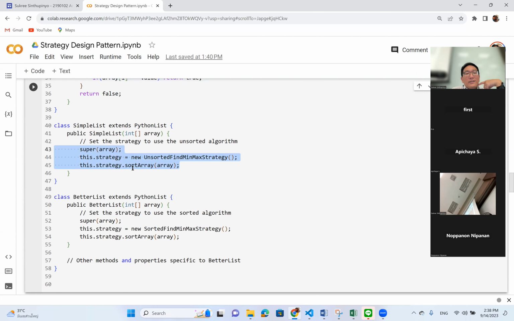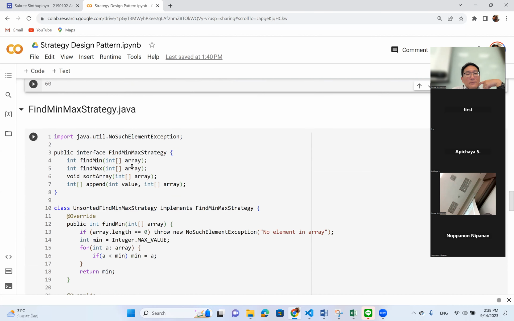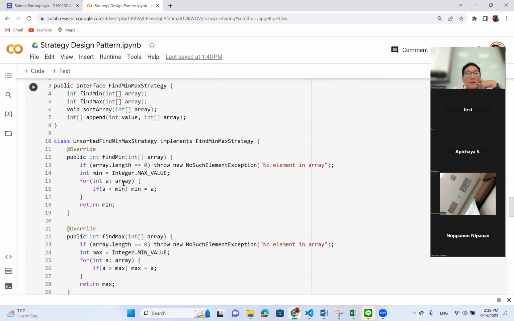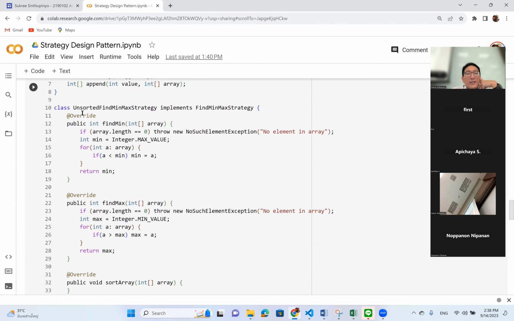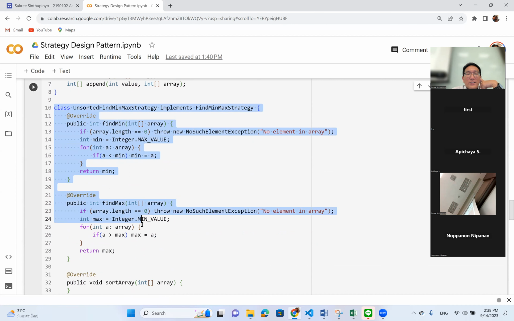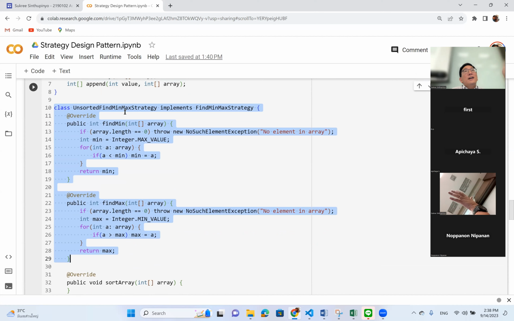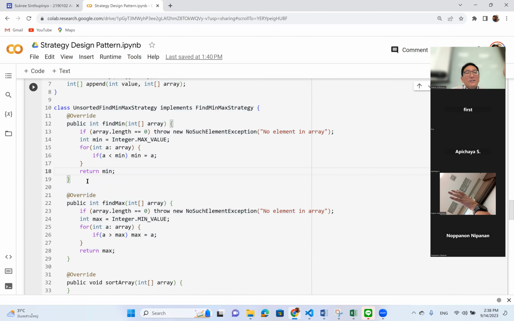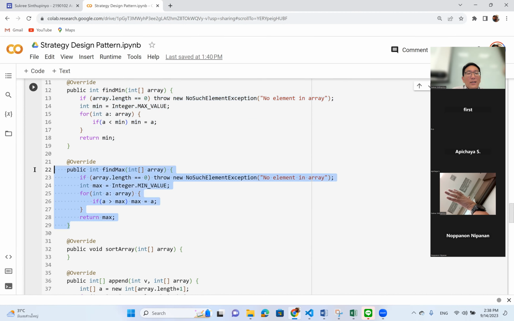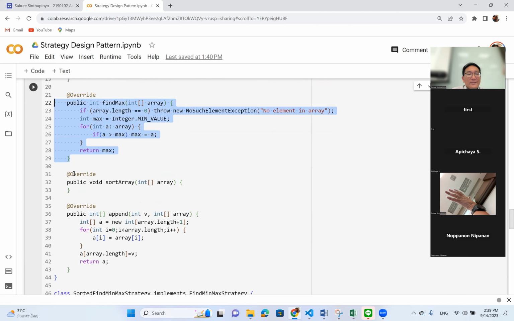And then in the simple list, we use the strategy. Look at this. For find min max strategy, we can have two things: unsorted find min max strategy. It means that if you use the unsorted one, you have to iterate through all elements and find which one is min, and which one is max.